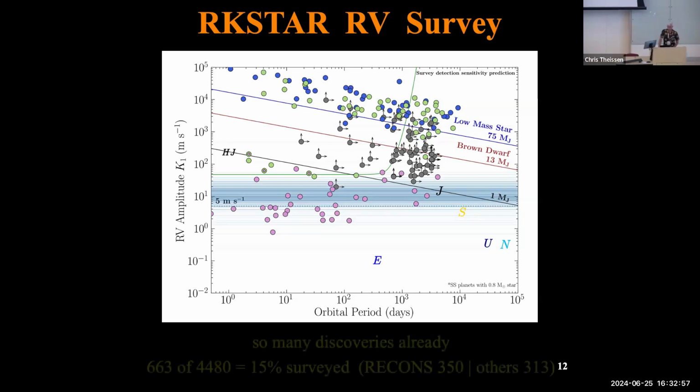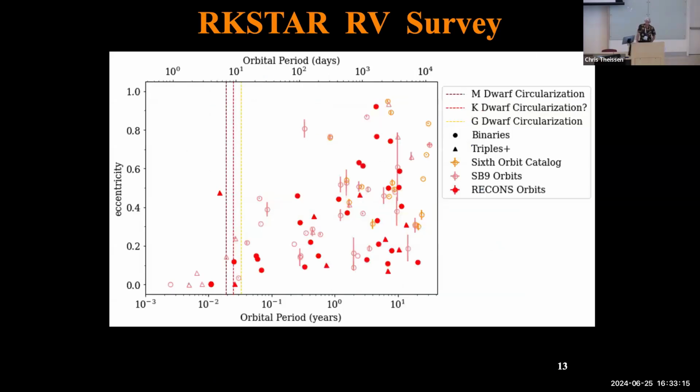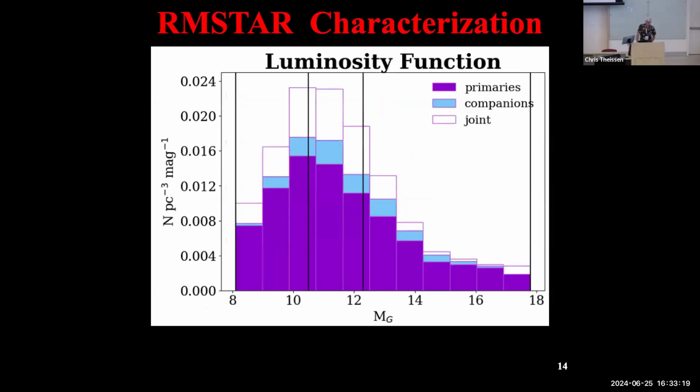But the bottom line here is that there are tons of discoveries just pouring out of this survey. And the key here is that if you look at HARPS, high-res, SB9, all the surveys that have been done, we've now passed them in the number of K-dwarfs within 50 parsecs surveyed for companions, including planets. We've got 350. Not going to have time for that because Danielle's waving signs at me.